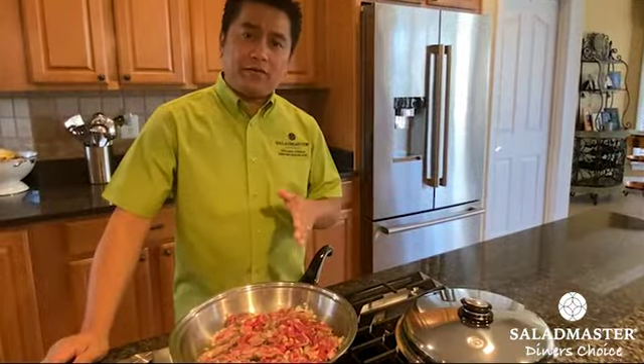While we're waiting for it to cook, I'm going to go ahead and mix all our sauce in one container — I find it very easy. Putting the fish sauce, the soy sauce, the dark sauce, oyster sauce, and the sugar. I'm just going to stir this until it dissolves.